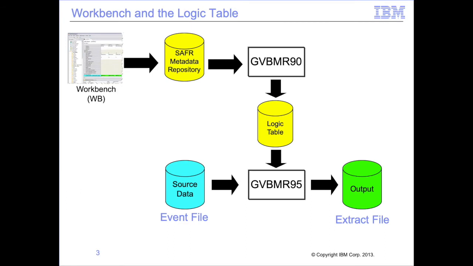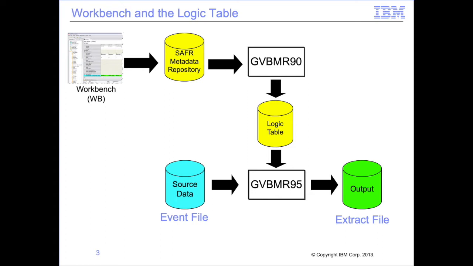The SAFR workbench allows users to create SAFR views. Once the view is saved and activated in the workbench, it can be used by the performance engine. A set of programs run using z/OS JCL. The performance engine program, GenevaERS, uses the view information in the SAFR metadata repository to create a logic table. The logic table contains the instructions that the SAFR extract engine, GenevaERS95, will use against the input data.